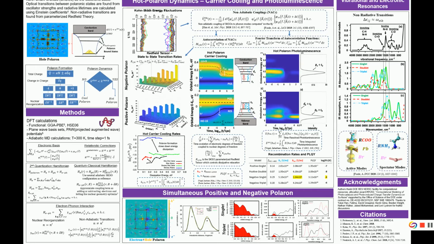But to better characterize how efficient it is at emitting, we calculate a theoretical photoluminescence quantum yield from our radiative and non-radiative rates. We take the non-radiative rate to be approximately the post-cooling recombination from our Redfield tensors, and the radiative rate as computed from Einstein coefficients for spontaneous emission. Then we plug those into a simple quantum yield equation, the rate of radiative over all the other recombination pathways for the system. When we compute the quantum yields for the systems we investigated, we see that generally they are very low. The most efficient emitter was on the order of 10 to the negative fourth, so not very efficient. That's like a 0.01% quantum yield.